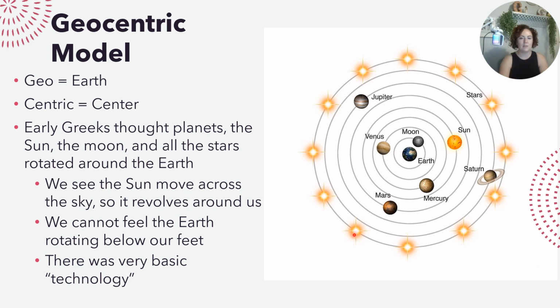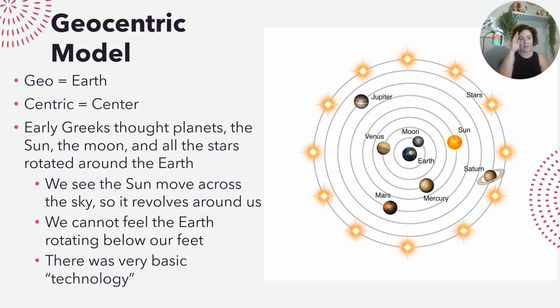If you take a peek in this diagram, you can see that we believed Earth was there and everything else moved around us. Now, why would we think this way? Well, we back then only saw the sun moving across our sky. So why would we be moving if we can physically see that happen? Okay, we aren't feeling the actual rotation and revolution of the earth below our feet as we stand here or sit.